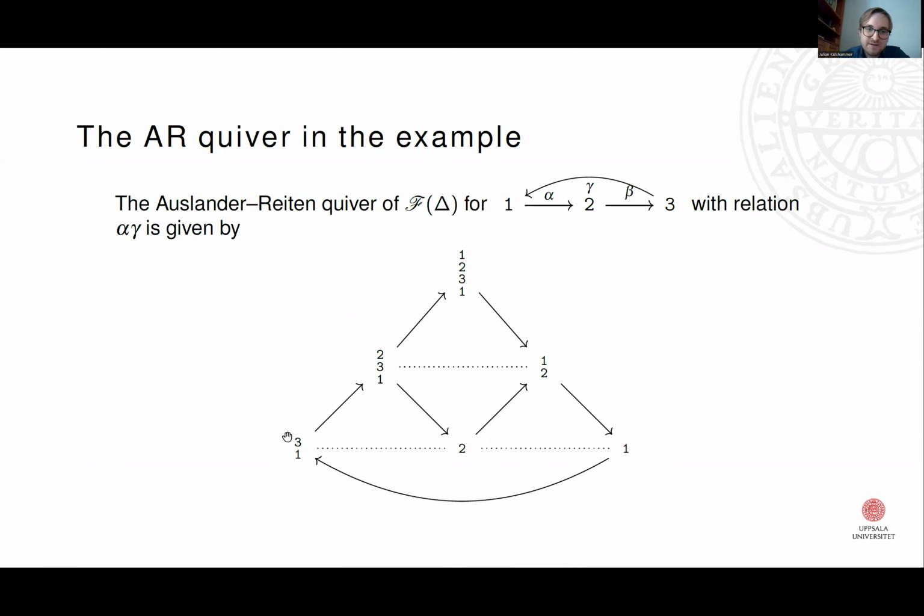So the simple at 3, if you induce it, corresponds to the module 3.1, which is the standard module at 3, right? So in the bottom here, you have the standard modules for 1, 2, and 3. The standard modules for 1 and 2 are simple, and the standard module for 3 is not simple. It gives you this additional morphism from 1 to 3.1, right? Which corresponds to this diagonal morphism.